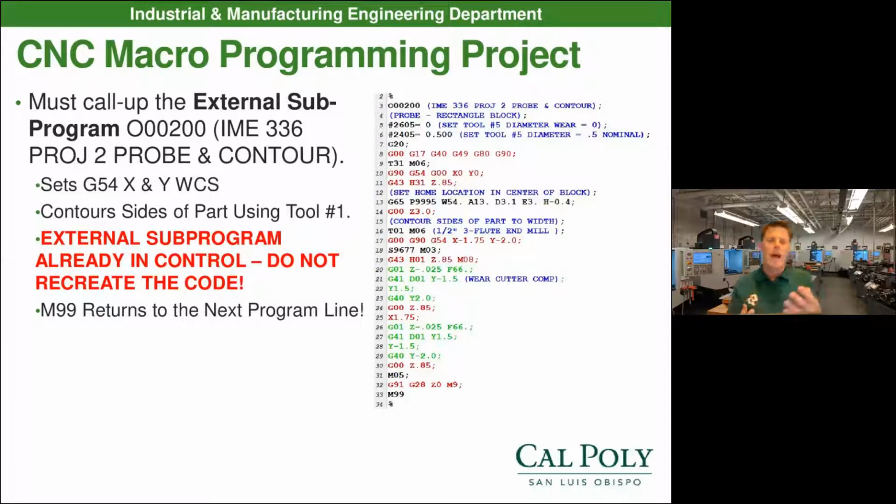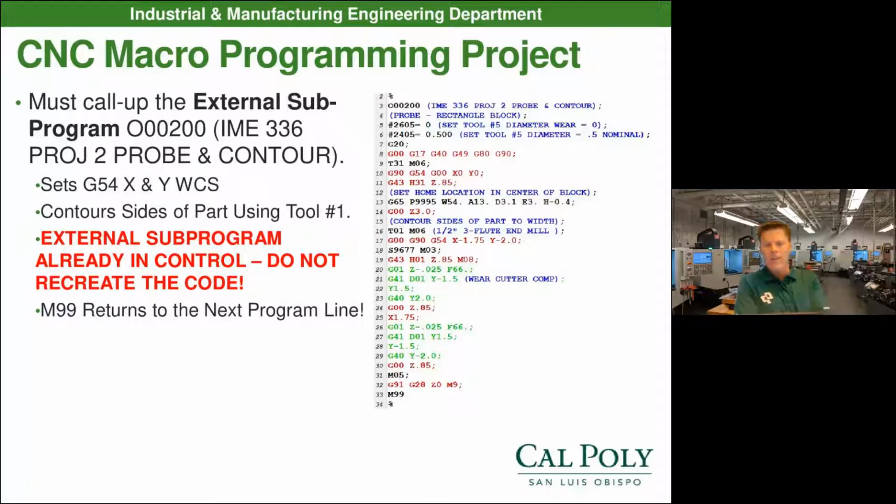So it's teaching them how to call sub-programs up with external sub-programs, teaching them how to do G65 at the beginning, and then write macros to write probes. So they're given this program 200. And by the way, everybody has all of this information. It's in the handout section in this presentation. Or you could email me and I'll send you a zip file of it as well.